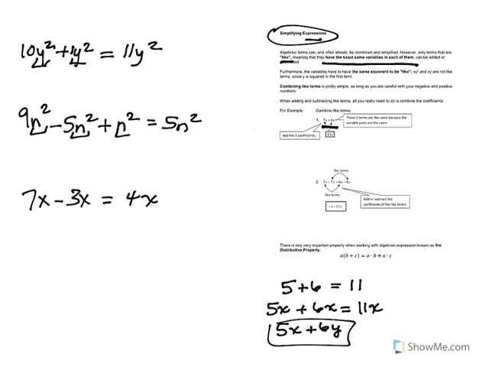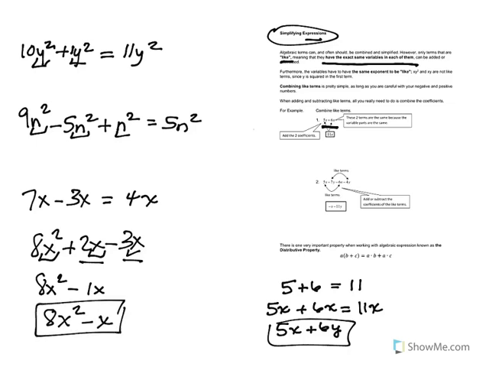All right, let's look at this. 8x squared plus 2x minus 3x. So what are our like terms? Well, we have x squared, we have x, and we have x. So these two are like terms, right? So 8x squared, and then my 2 minus my 3. Remember, the sign of the number is in front of it. So a positive 2 and negative 3. So a negative 1x. So we can really just write it as negative x.